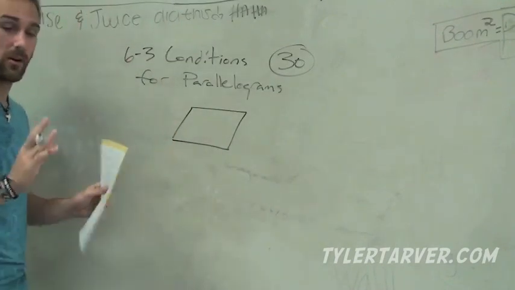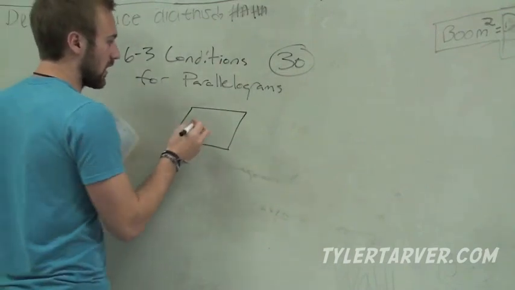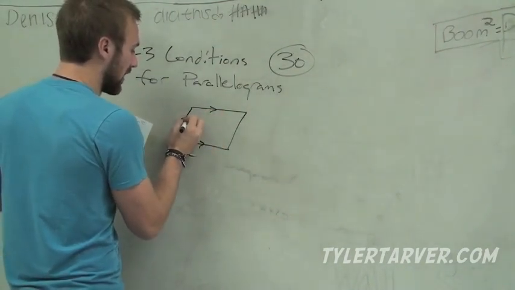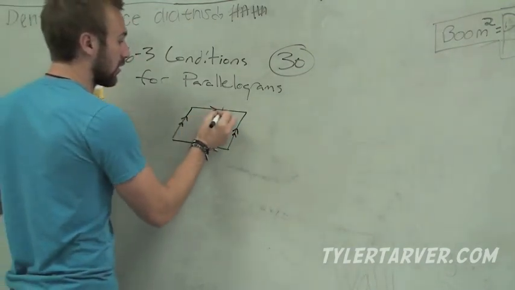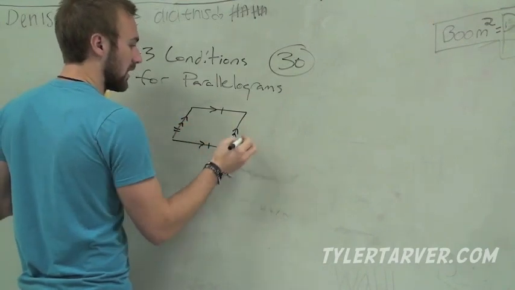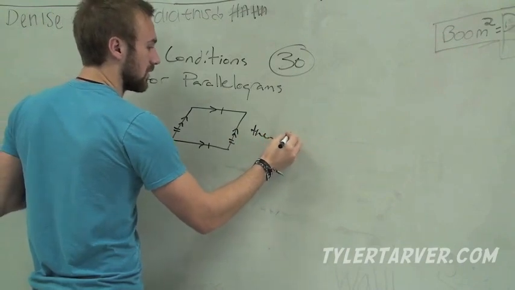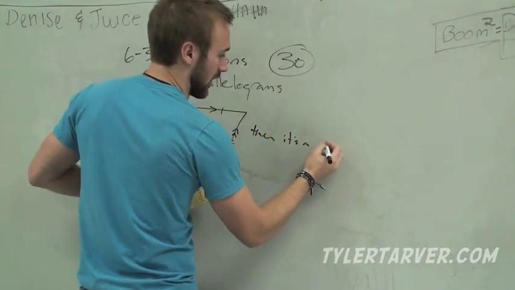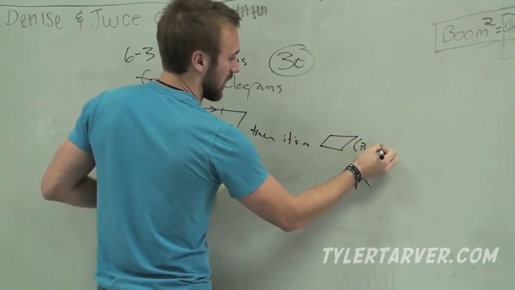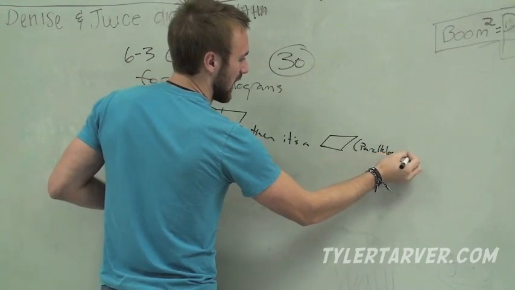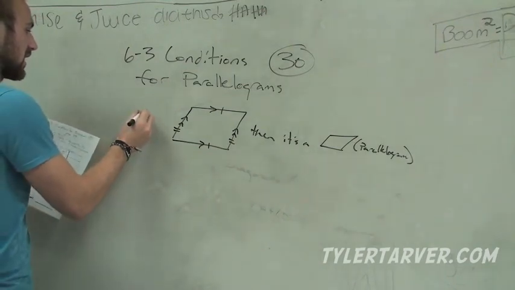All right, so pretty much what we're starting with is we've got ourselves a quadrilateral, a four-sided figure, okay? If in our quadrilateral, the opposite sides are parallel, and if they're congruent, then guess what? Then it's a parallelogram, which I'm just going to draw a picture for parallelogram, and I'll write it as well, because you probably don't know that. Because you wake up in a new day every day. You don't know what's going on. All right, so we know that. That's the first thing, okay?